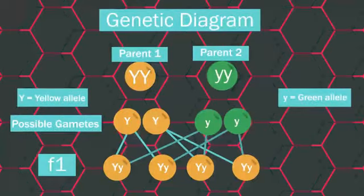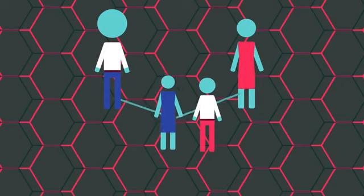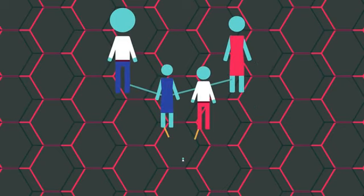So from this video, you should now know that through observing the phenotypes of lots of crosses of pea plants, Gregor Mendel proposed that you either inherit a gene from your mother or from your father, and not a mixture of both. And because of recessive genes, traits may not show up in an individual, but can still be passed on to the next generation, and may show up there instead, as with the green pods.